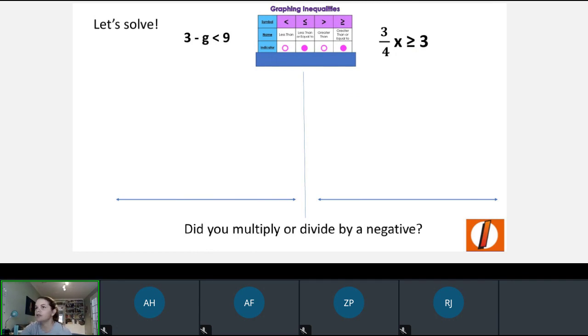Adrena, you can do one. Does anybody that has not had a chance to do one yet want to do one? I'm going to make sure everyone gets a chance if they would like to. Okay, Zach, awesome. Yeah, Adrena, you can do the first one. All right, Zachary, you can do the second one. And then everyone else, you should be doing this on your own.